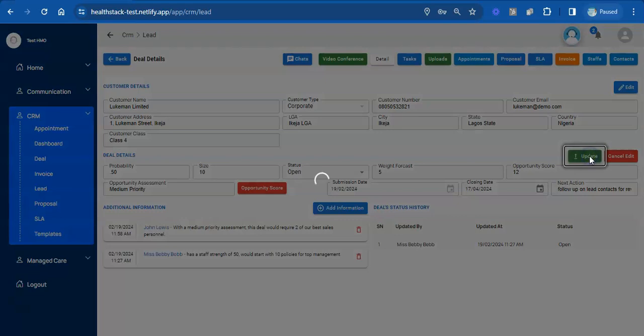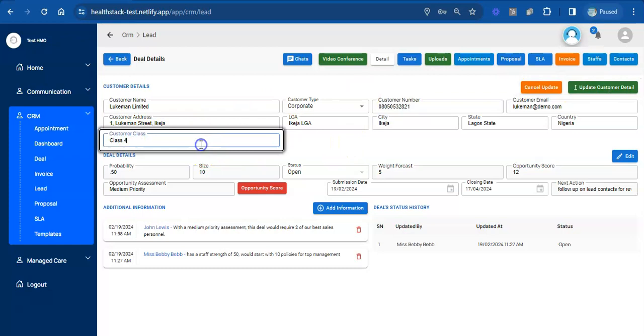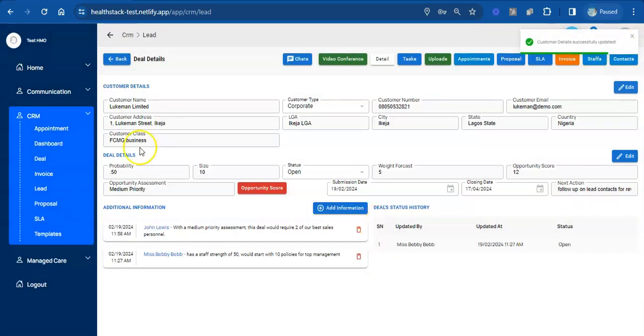I'll click on update to commit that. So we've changed the next action for this deal. We can also edit the customer's detail by clicking on this edit button here. And let's say we want to change the customer class, and I'll just update. So what we've done is update the customer and the deal detail.